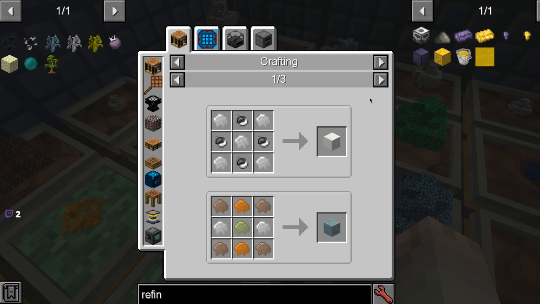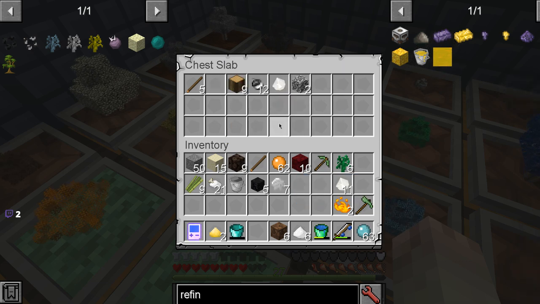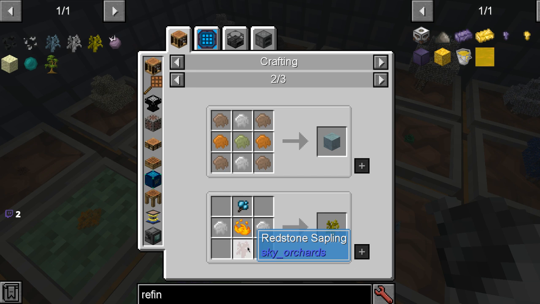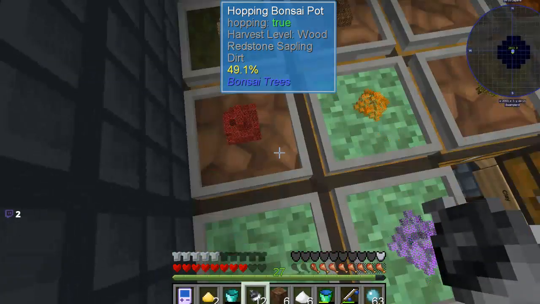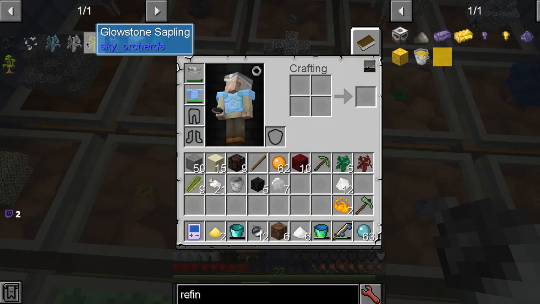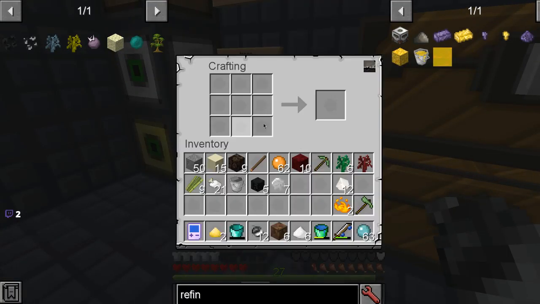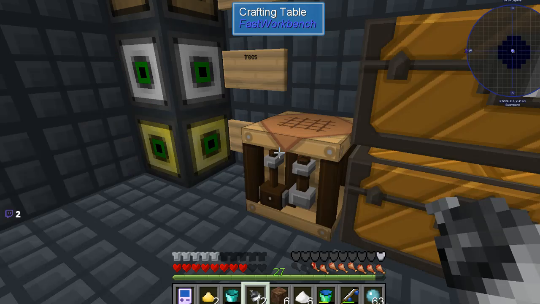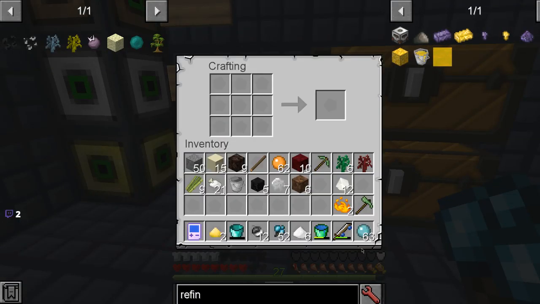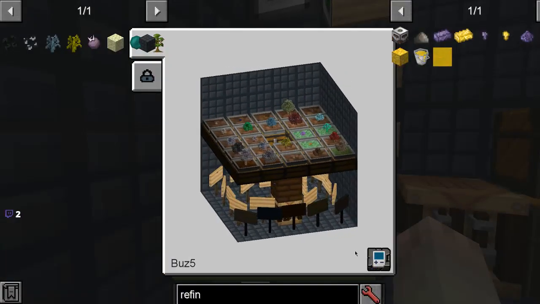Oh, but I need it for osmium and glowstone sapling. Let's just grab all that. Okay. So osmium and glowstone sapling, I need the redstone sapling. Okay. So, don't need the quartz anymore. Glowstone sapling just needs a mineral berry that I have 52 of. Okay. Now for the other butt.